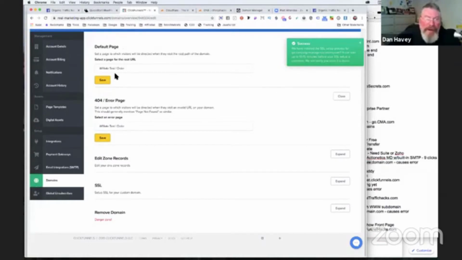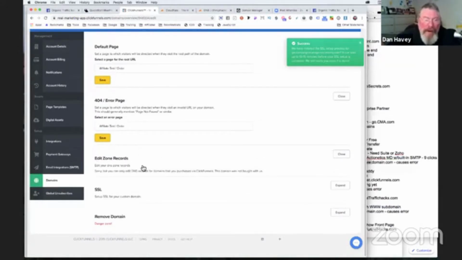And the reason why these got set up is because in the step before this on the dropdown, we picked the funnel. So as long as you pick the funnel, it will automatically pick the first page in that funnel and populate both of these blanks with this. So you technically don't even have to come in here and ever look at it because it's already set up.